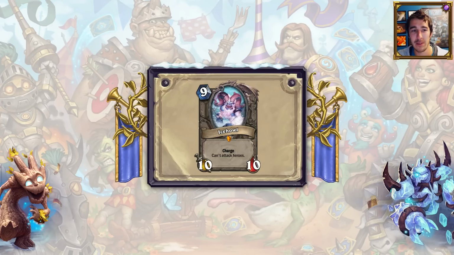For 1 mana less. Next, Nexus Champion Saraad. This is a big one. He is also one of my favorites. 5 mana for a 4/5. Inspire: add a random spell to your hand. That's pretty fun. Fun card.